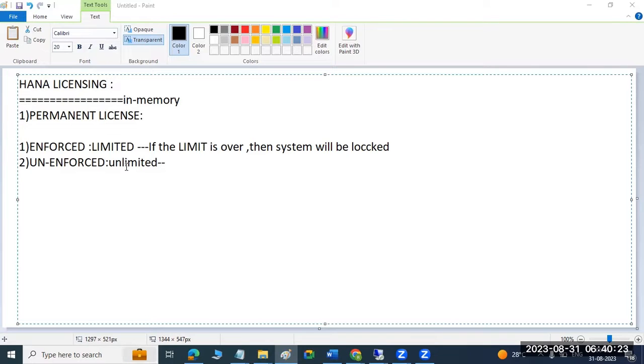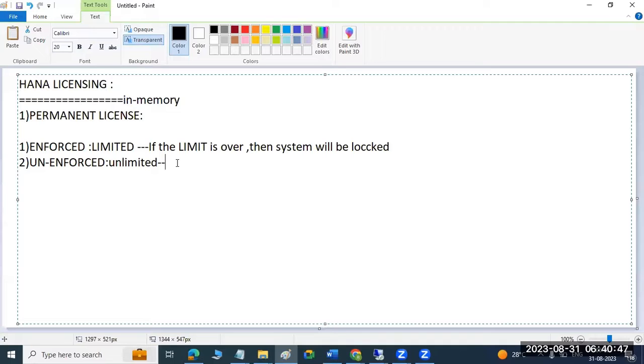Even though there is no limit, if the system has 200 GB RAM, then you can use up to 200 GB RAM. That is called the unenforced license, the unlimited one. This is the limited one.